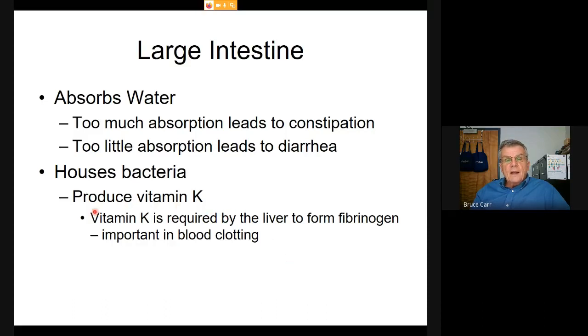It's the whole idea behind probiotics, isn't it? That you're adding some kind of bacteria that will reside in your digestive tract and in some way improve the condition of your tract. One of the things that happens in the large intestine is there's a particular bacterium that produces vitamin K. Now, vitamin K is part of the blood clotting sequence, from the forming of fibrinogen and then, during an injury, the formation of fibrin fibers. This occurs in the liver, but vitamin K is supplemented by this bacterial production.